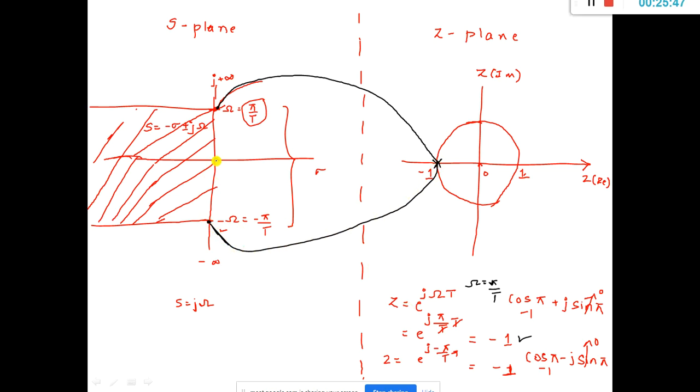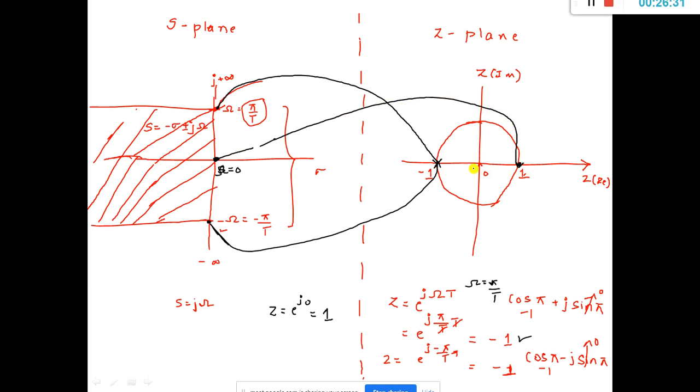Okay. What is the minimum value, the other value? Let me assume that where s equal to 0, this is 0 comma 0. Where could I put this? Once again, let us calculate. z is equal to e to the power of j0, because omega, the frequency value at this point, is 0. So this is nothing but 1, is it not? e to the power of 0. Which means that when omega becomes 0, this value is going to be mapped on z equal to 1. So this is where it is mapped.